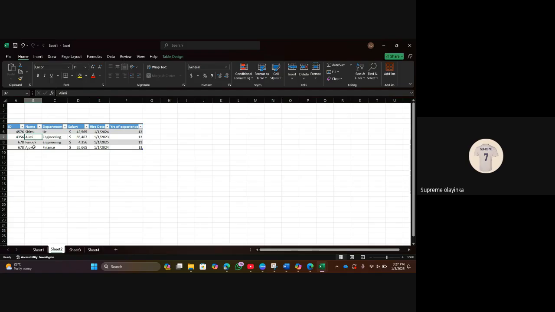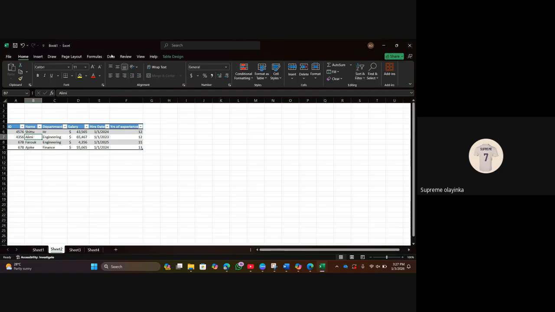There are two ways you can sort data. If you look at the home tab, as I told you earlier, most of the things I'll be using as a data analyst in Excel will be on the home tab. Look at the far left under the editing section. You can see something like sort and filter. That is actually the first step.